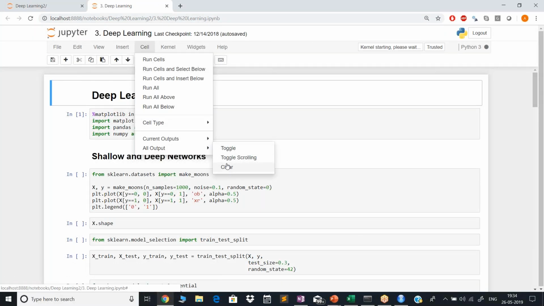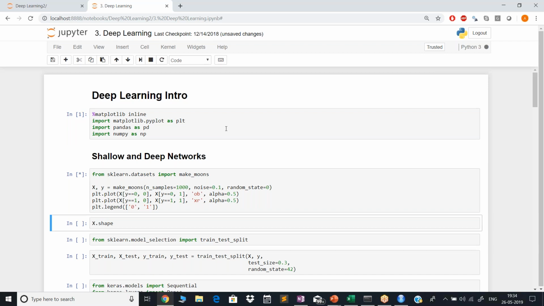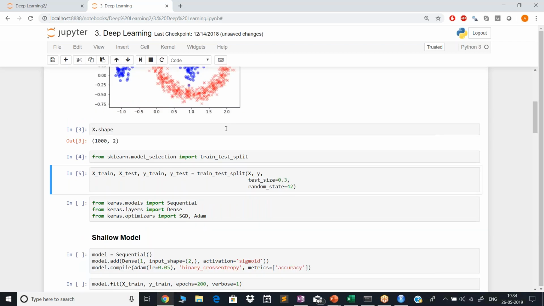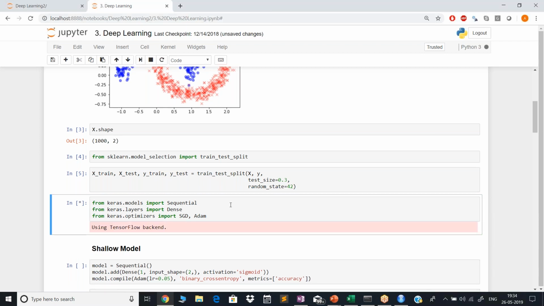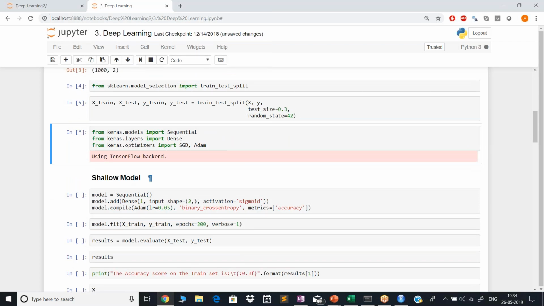Okay, so we were here. Let me clear all the output. We imported the packages, created the data set, split it into predictors and target, and then split it into train and test. Now over to the libraries import. From keras.models we are importing the Sequential API so that we can keep adding one layer at a time, one behind another. We are importing the Dense layer because we want to create a multi-layer perceptron. Let's hit Control Enter. The optimizers are SGD and Adam, about which we'll probably talk in the next class. So we are importing these three things. It's the TensorFlow backend for Keras, importing the necessary packages for us.